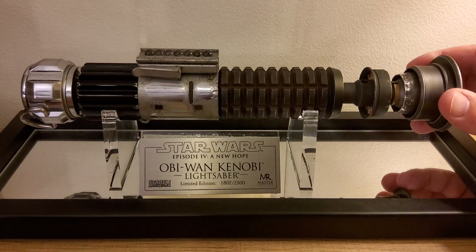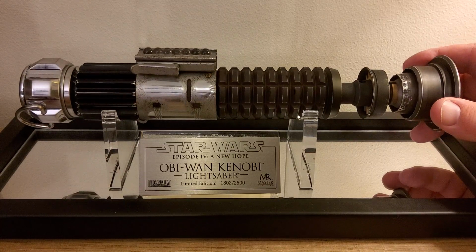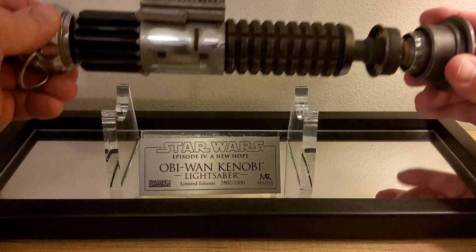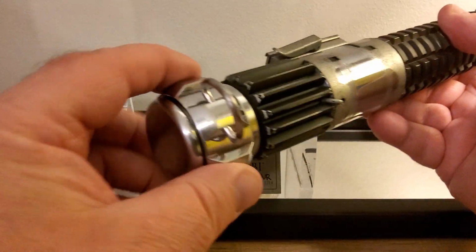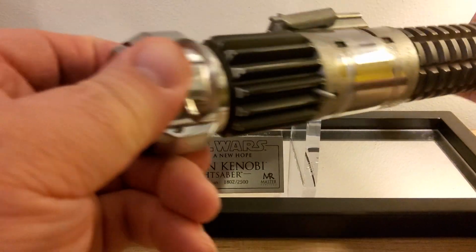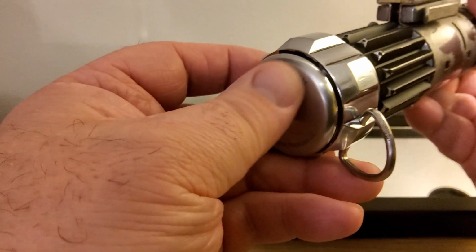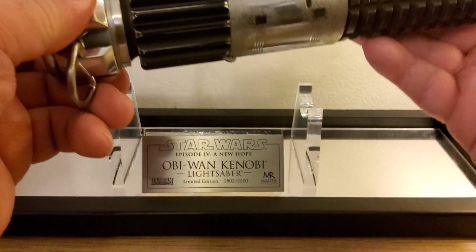As far as my memory on what the found parts were, and if anybody knows if I'm missing one and you know what the part is, definitely let me know in the comments. But starting with the pommel down here at the bottom, if I just pick it up and turn it around, this was supposedly a knob on a sink, an old British style bathroom sink, the turn on for the water, on and off, either hot or cold. I don't know if this cap was part of that or if that cap was put on for this. But the knob itself was supposedly sourced from that.